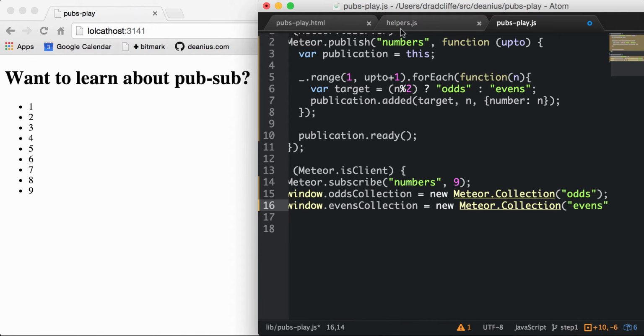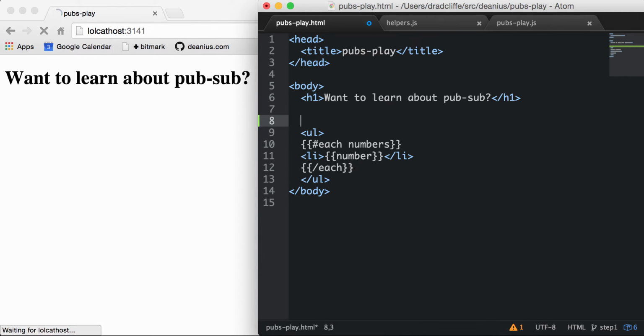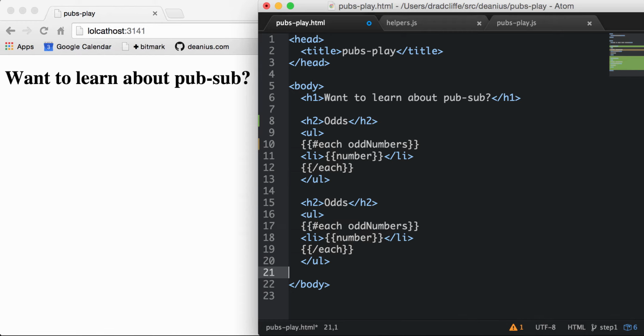Let's come back up to the user interface, and we can declare this one to be odds, each odd numbers. We'll need to do our helpers, and then we can dupe this and say evens.